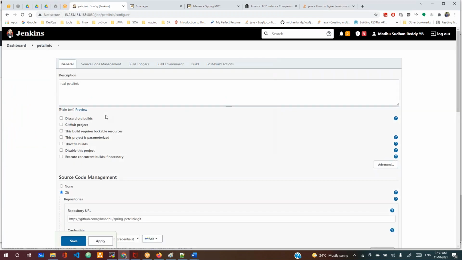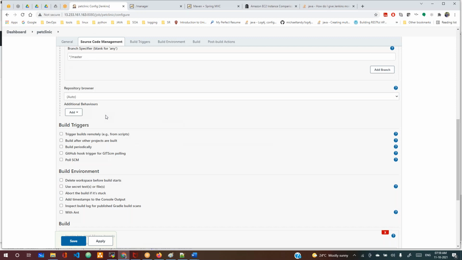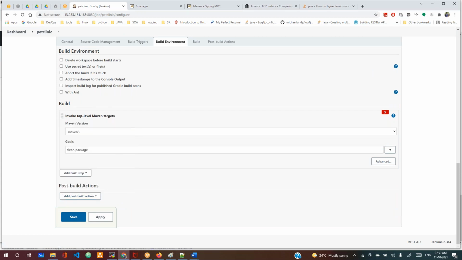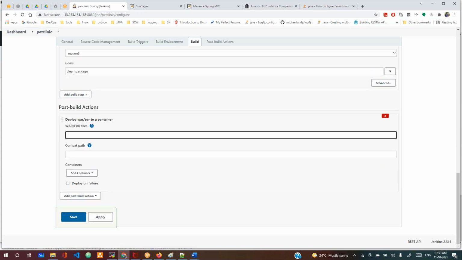See how many lines they've written, how much code they've written. We no need to worry about that at all. The procedure, the configuration is the same for us for every application. And then the WAR file: star slash target folder slash star dot war file. Any WAR files that are there will be applied. It's the root path of your target folder, like let's say var lib Jenkins, then workspace, then project name slash target.